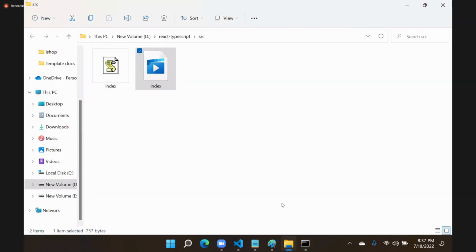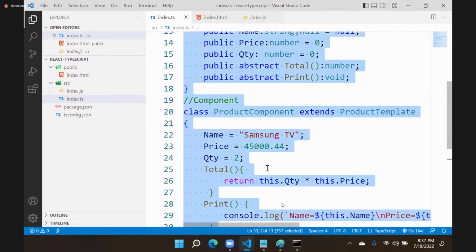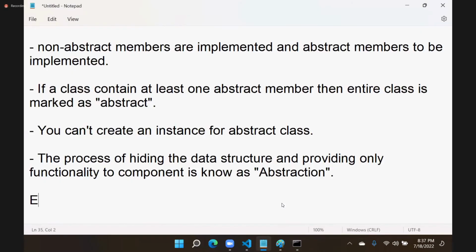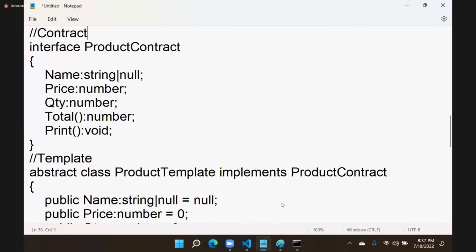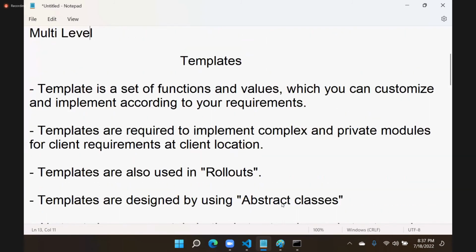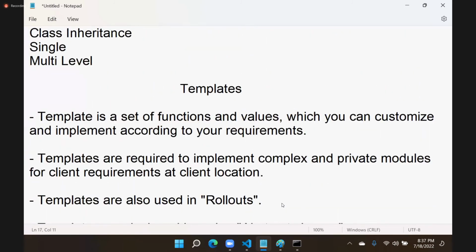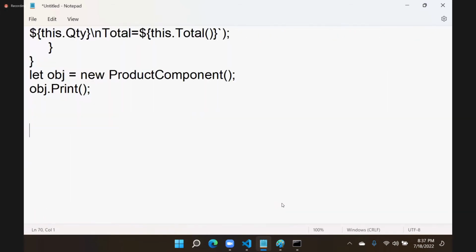Now this is the hierarchy of building a library for us, right? That is what actually the process is. That is the concept of abstract, right? What is abstract, what is abstraction, and why we need these abstracts? These are for implementing templates. So we have contracts. From contracts we build templates, and templates will implement contracts. Components will extend templates. The hierarchy, you have seen that.